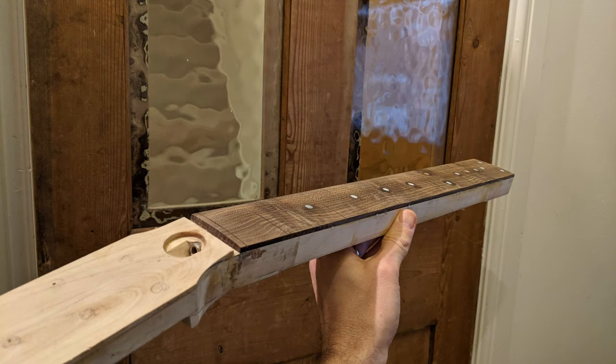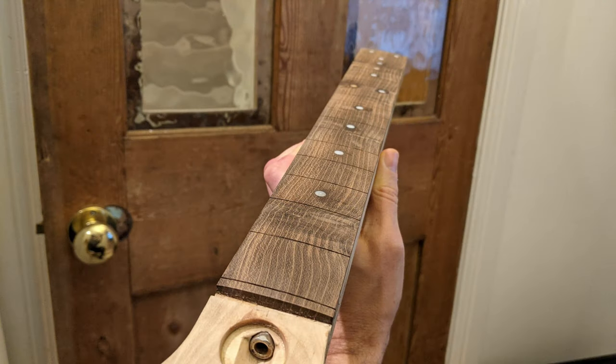That's it for this instalment. Next time, I hope to show you some fretwork on the neck, and maybe some further prep for the body.